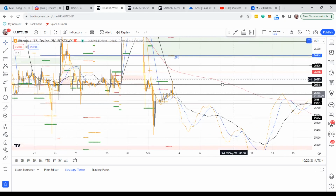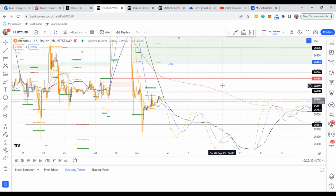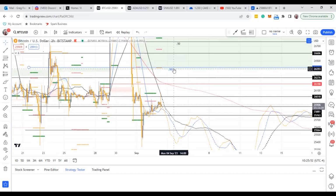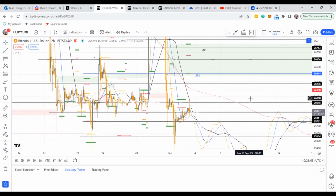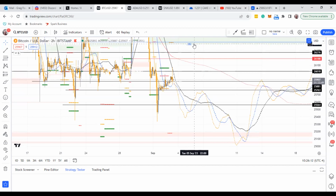If it does get up higher, there are two significant areas I'd be looking at. This line right here, 26.1, just above the 200 period moving average, or 200 SMA. And if possible, there's a 382, and fib targets did come up there. And then obviously way up to 26.8, more or less, into that area. I would not be surprised if there's a tag to that fair value gap at 26.4. And then a tag to the fair value gap, but it probably won't make that. So that's kind of wishful thinking. And then I think it's going to be targeting 25.8.